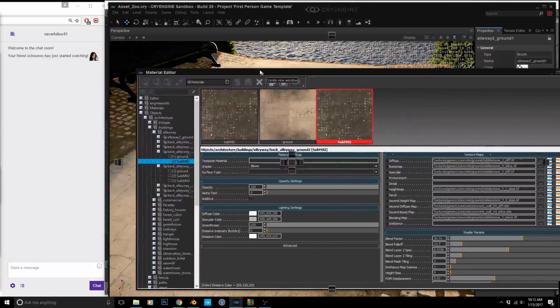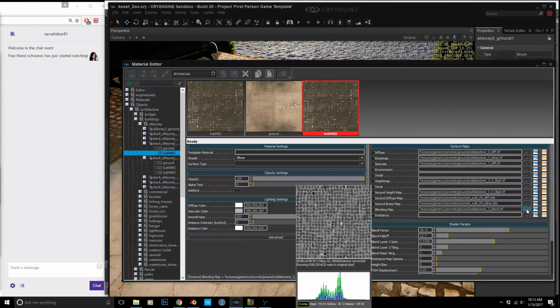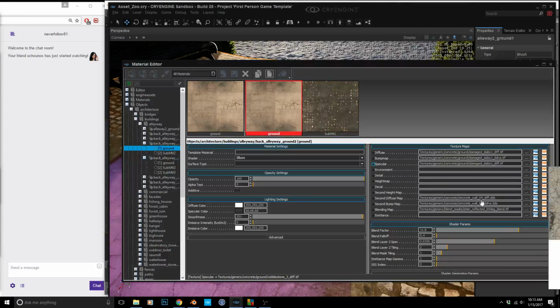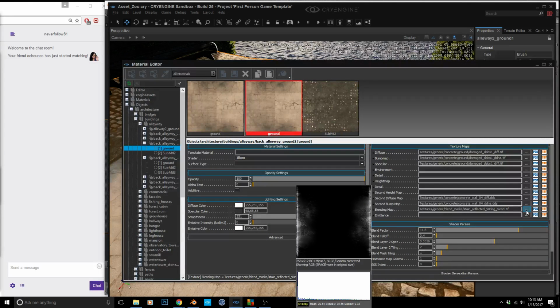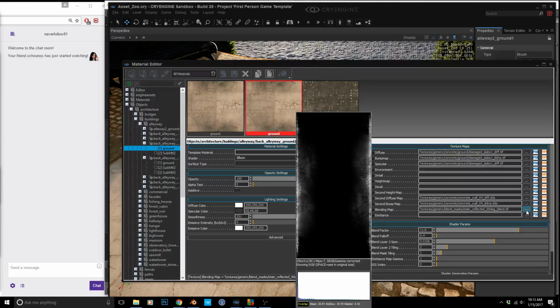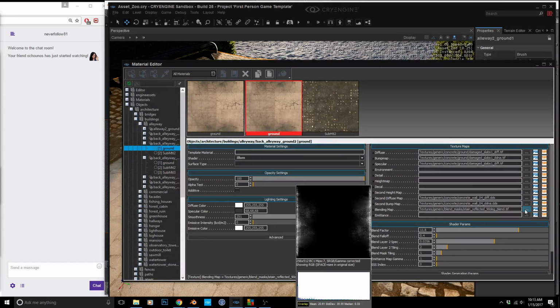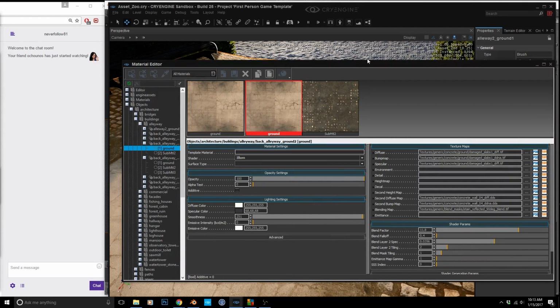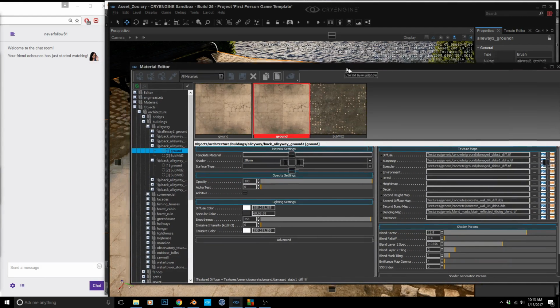So if you look at the blending map, this one, if you look closely, you're not going to be able to tile it. If you tile that texture, you're just going to end up getting lines across. Let me show you what I mean.